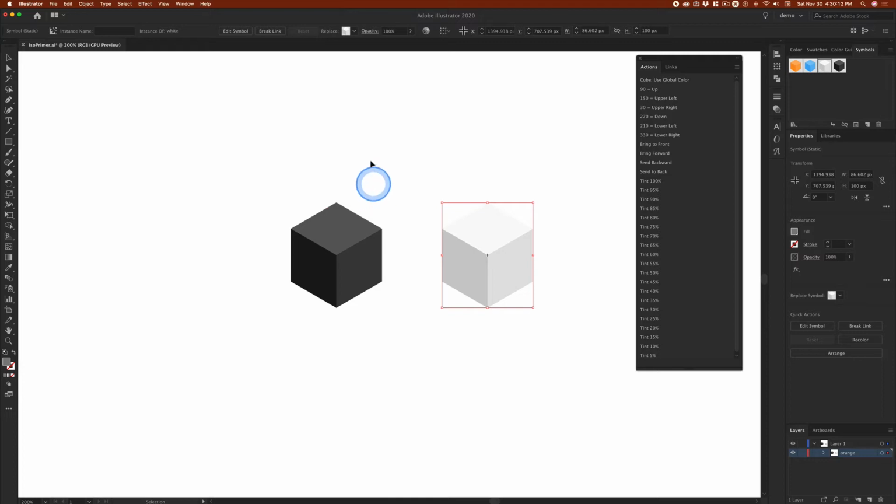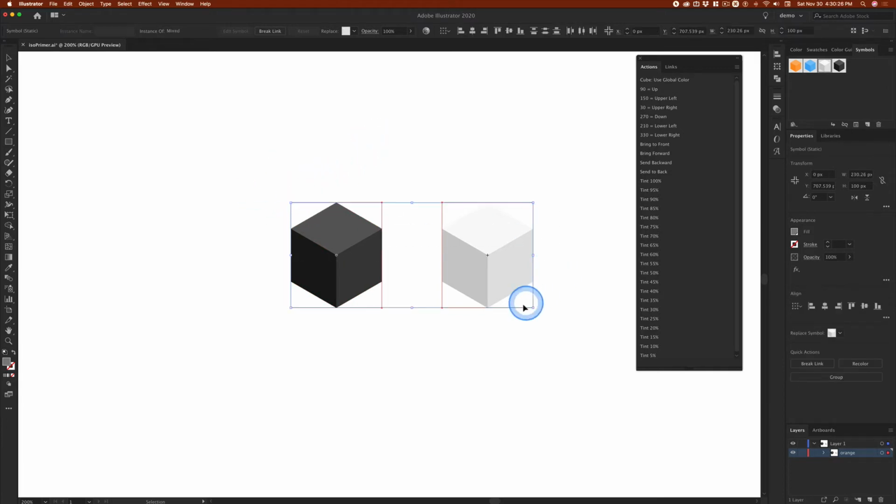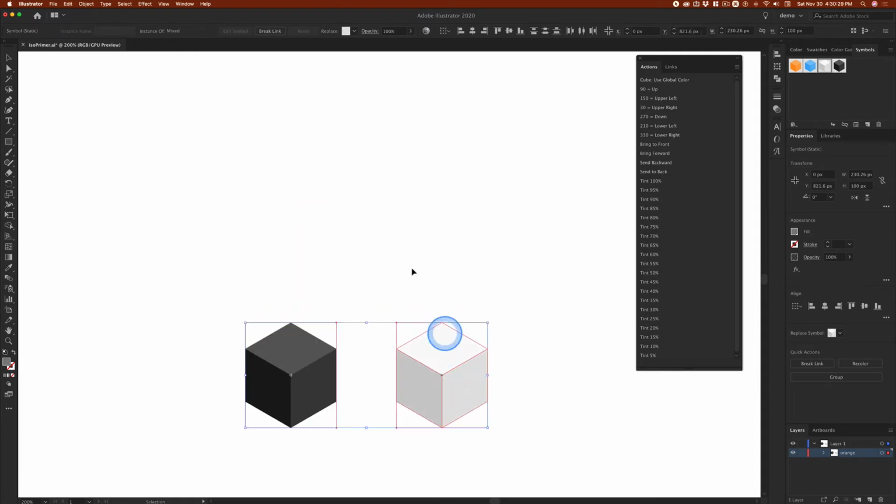I want to make, remember that blue and orange cube that we changed out colors? I want to draw cubes that are made of black and white squares that alternate colors throughout the cube. So we can take both of these things, drag them down, make sure they're both aligned. We're going to align to selection right here. Boom, align to selection. Boom, they're both aligned. The baselines are the same.